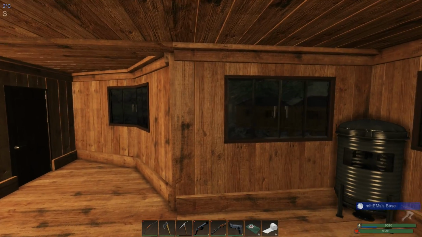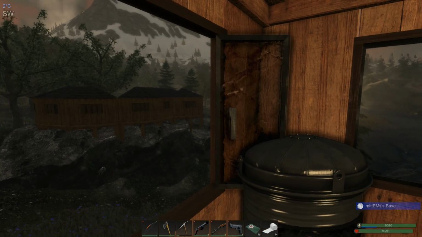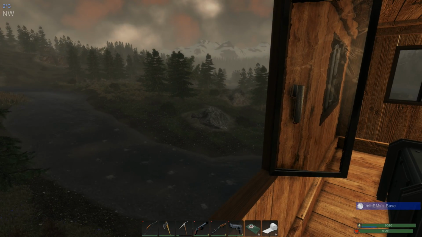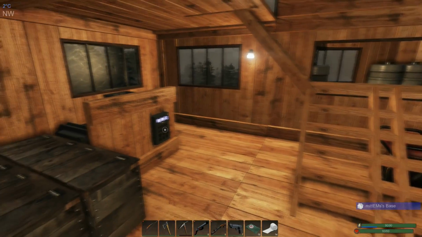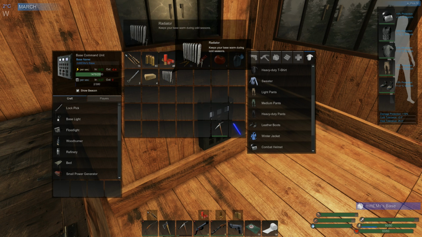Okay, how's it looking out there? Okay, it looks sort of spring-like. I think we'll be fine for a little while. As I say, this is March in the game. Let's get this radiator installed. Now this takes energy to run, I think. Keep your base warm during cold seasons.